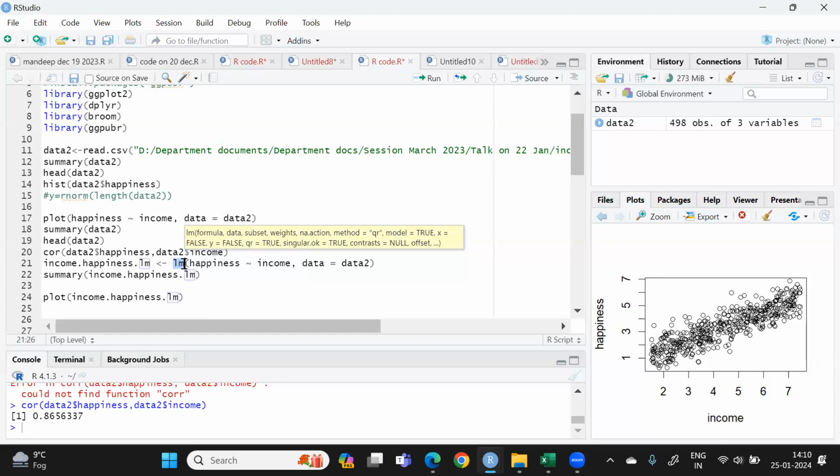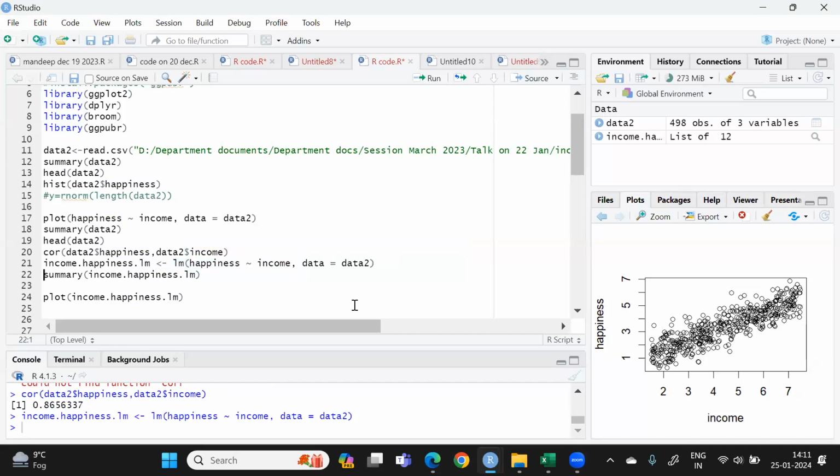In the first, I'm using my dependent variable, happiness, and the second variable, income. The tilde symbol shows that whatever variables I take on the right-hand side are independent variables, and whatever I have on the left-hand side is the dependent variable. I execute this command by using Control plus Enter.